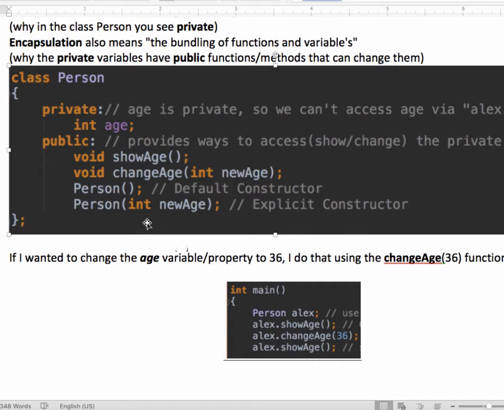If you want to create a new person which has a different age than the default age that I have in the default constructor, then you use an explicit constructor. Which means that instead of just person Alex, the way you declare a new person is going to be person Alex parentheses, and then in the parentheses I give it some kind of a value, and that's going to be the new value of the age.